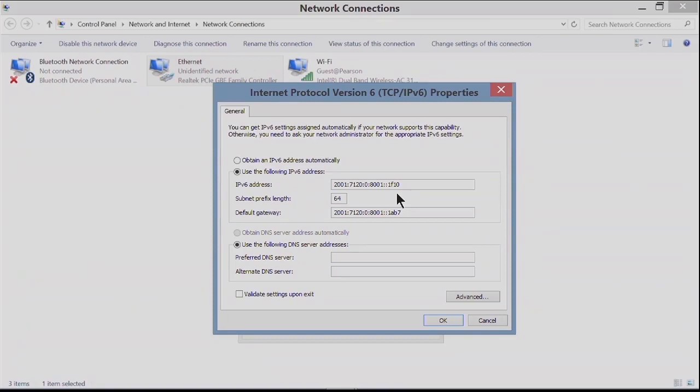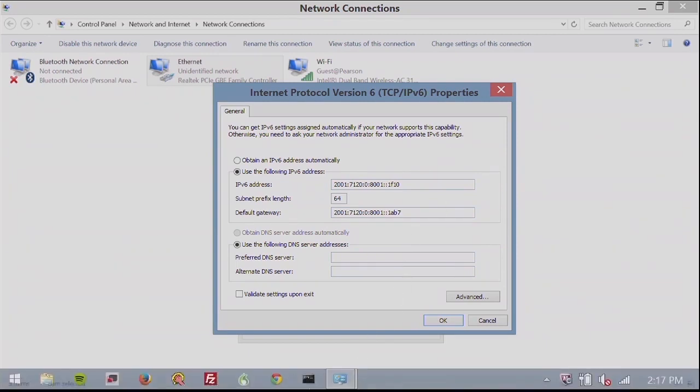So that's IPv6. Now, again, if you're on a client computer, you would normally just obtain the IP address automatically and get that from either the local system or from a DHCP server. And I'll explain more about that in a minute. So that's the IP properties in the GUI side.